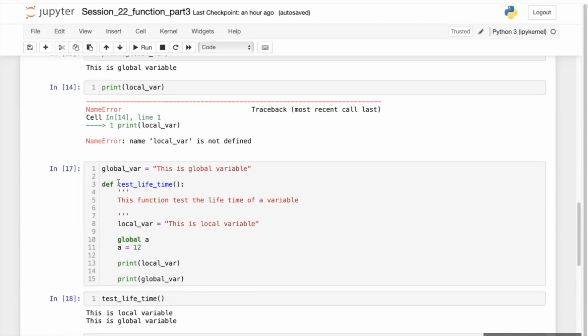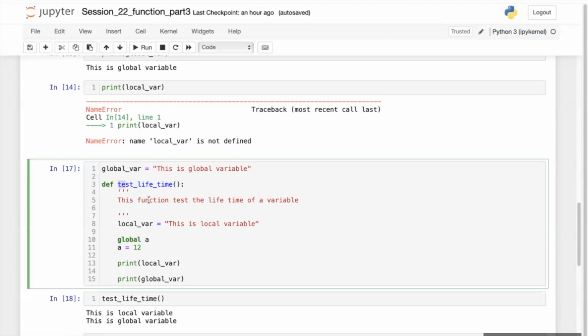Whenever the function execution stops, whatever variable is inside the memory gets erased from the memory. It is present inside the memory till the function is executed. After the function execution stops, it forgets everything from the memory.